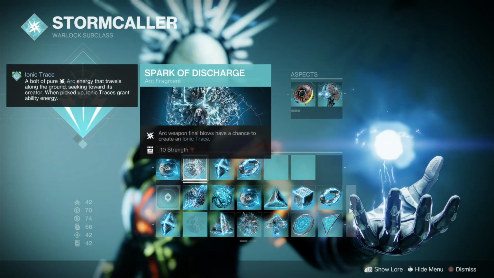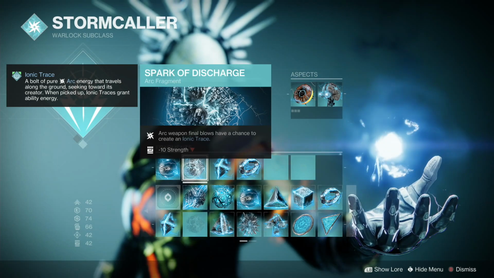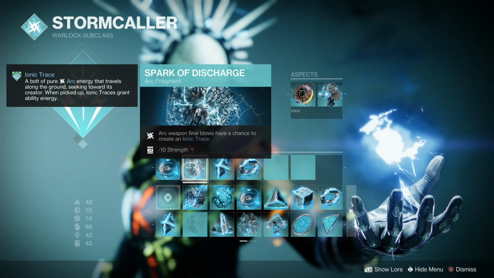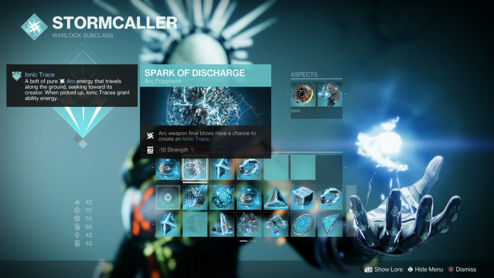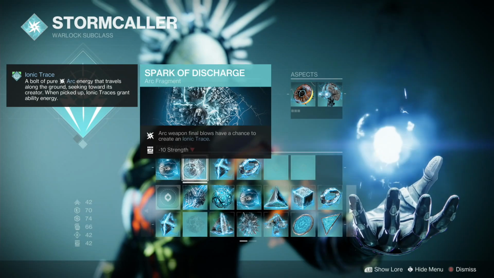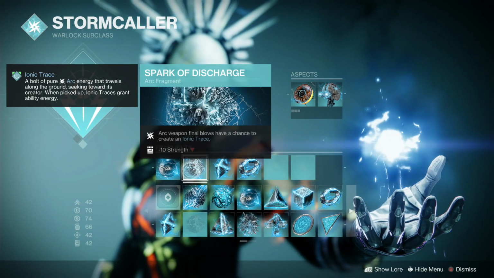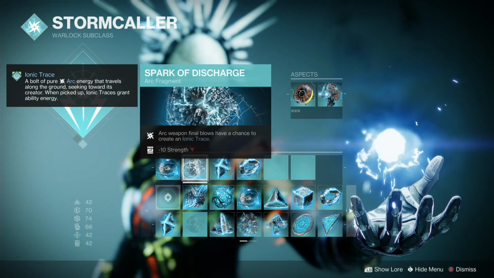The next one I have is Spark of Discharge. Arc weapon final blows have a chance to create an ionic trace. Since I am constantly focusing with an arc weapon, it's just going to give me a greater likelihood to bring in more ionic traces to keep feeding energy back into my actual abilities. And they tell you here, finally, I talked about it, but here they tell you the definition. Ionic trace: bolt of arc energy that travels along the ground, seeking towards the creator. When you pick it up, it grants ability energy. It is exactly as it sounds.